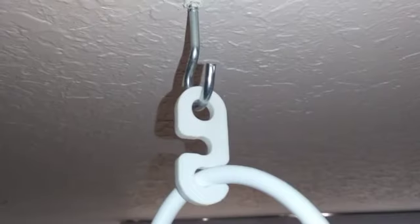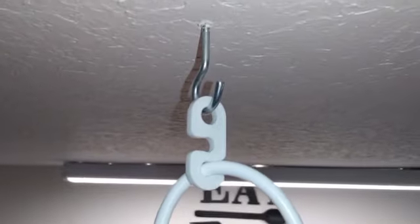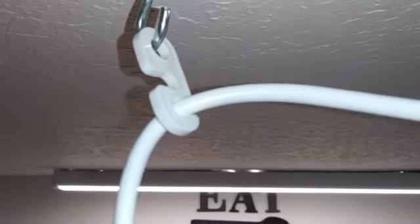Now I'm showing you guys here where I have screwed the screw into the ceiling, basically where I want to place my hole, because you're really going to need a drill as well to make a pre-hole, so that you can screw the screw into the ceiling. This is how I did it, but this is not going to hold it up because you need that little white plaster part that comes in a pack with these screws. In a minute, you're going to see it fall. Just give it one moment. Boom. That's it. So it fell.